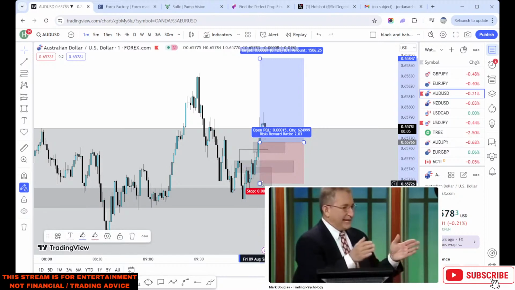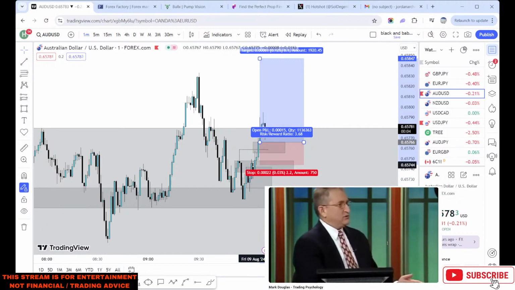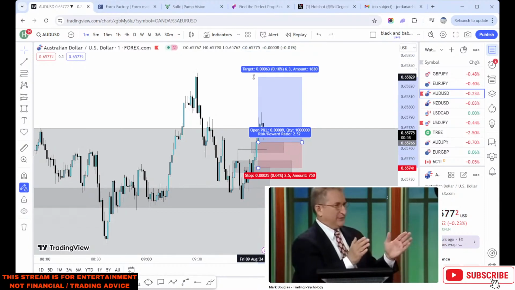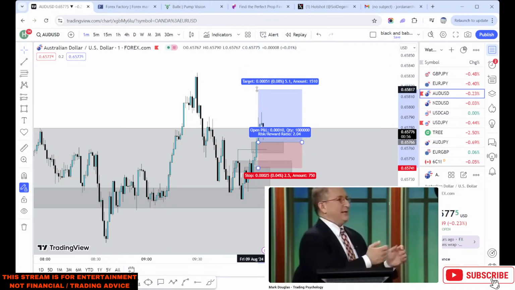You took it right there, and then put your stops under the first candle here. Graphic demonstration of about a 2.5 pip stop. 1 to 2R would be hit quick.